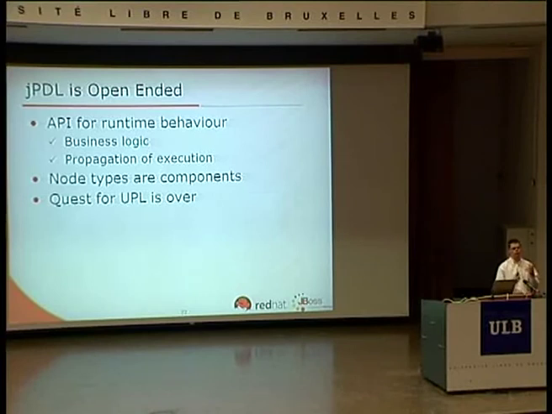So now the node constructs of a process language become a kind of component. And that's a very interesting aspect, where a process language is no longer just handed to you, like these are the constructs that you can use and you have to model your process in these constructs. No, it's different. We have a pre-built set of process construct components, the node types, that are implemented, and if you want to do something else, you can revert to plain programming to extend that set of components. Or if you say, we're working in an insurance environment, and validating an insurance claim is something that happens a lot, so let's build a new process construct, validate insurance claim. You can write some reusable code in there, and so a process construct becomes a component.